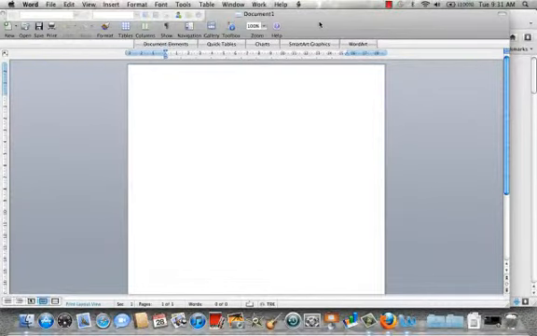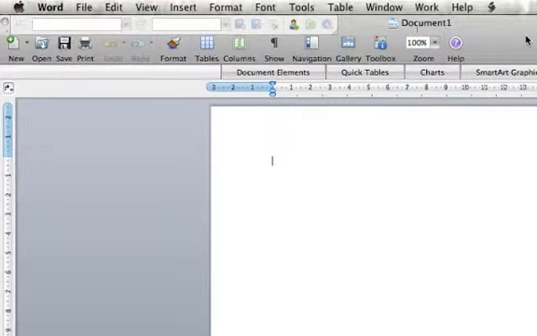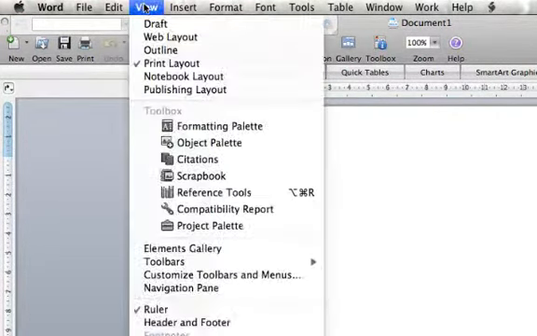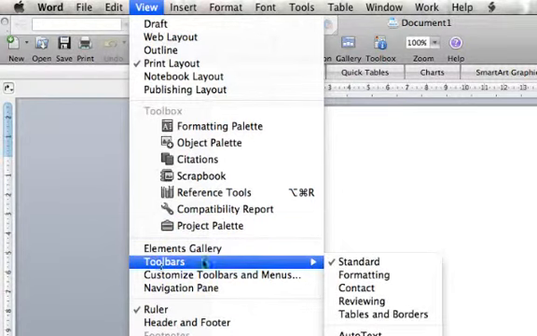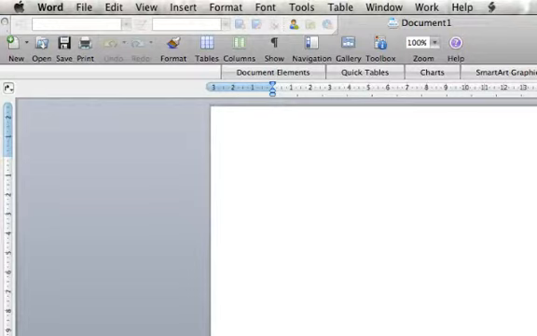Once Write-N-Cite has installed, open Word. I'm on a Mac, so the Write-N-Cite menu appears along the top left-hand corner. If you can't see it, click on View, Toolbars, and make sure there's a check mark next to Standard. If you're using Windows, RefWorks will appear in a tab along the top near the middle, and this is how you access the Write-N-Cite menu.